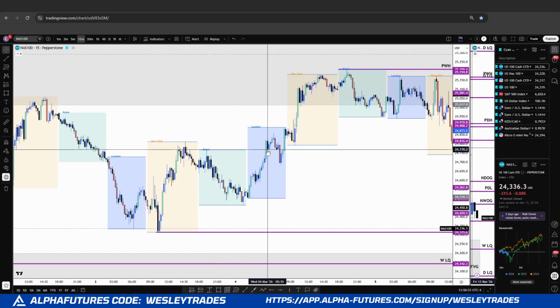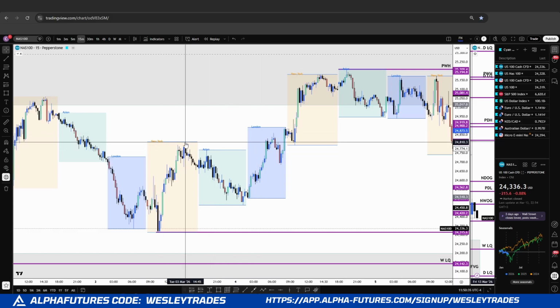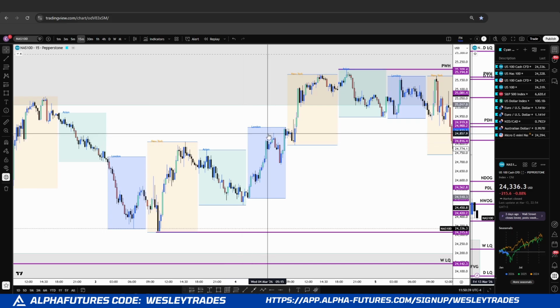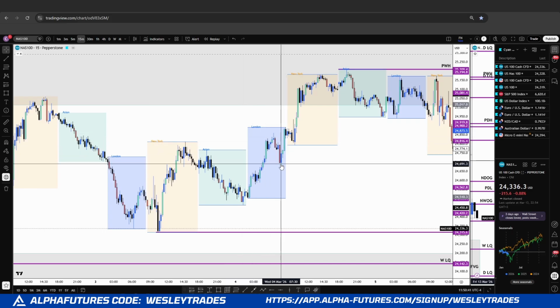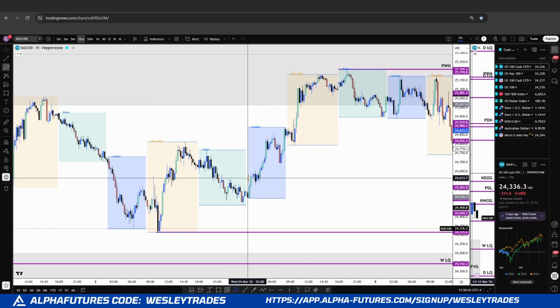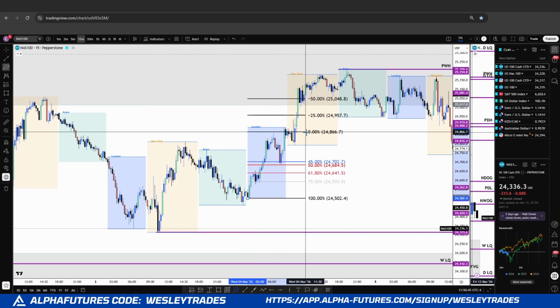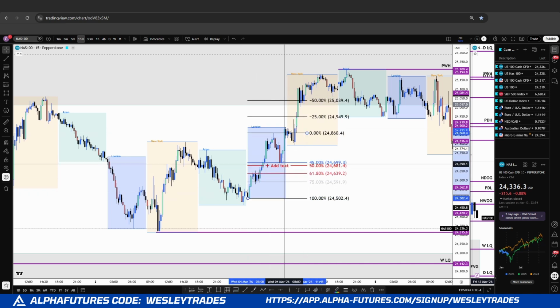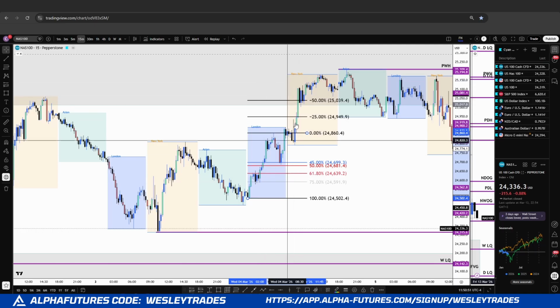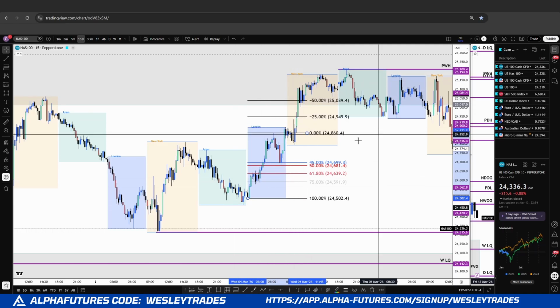Crazy, right? So price went up. Here's the Asian session high. Here's the London session high. After the New York session high, price took those 2 out. What happened? Price had a small reaction to that. How big was that reaction? Let's see. Almost a 50% retracement on the Fibonacci tool, and then price continued this trend.